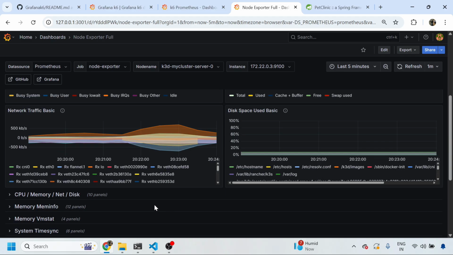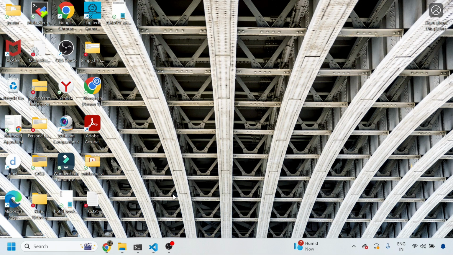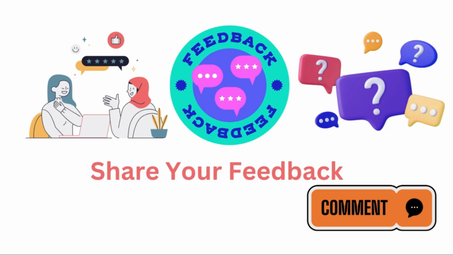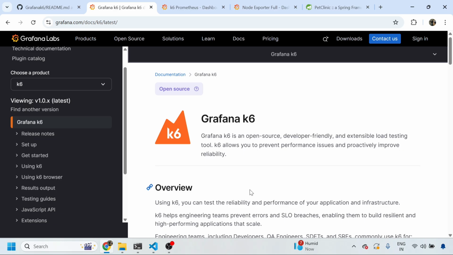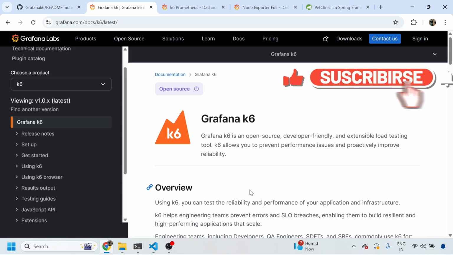Let me take a pause. If you see, this was the load I was talking about. If you have any doubts and queries, please definitely put them in the comment section. What are the other use cases that you are looking for from Grafana K6? It is a very interesting tool that you can integrate with your applications and do load testing, rather than using JMeter. JMeter is pretty much orthodox, but Grafana K6 is completely automated. Next session we'll be using the Grafana K6 operator, which is more automated using CRDs, and you don't need to do anything from that perspective.